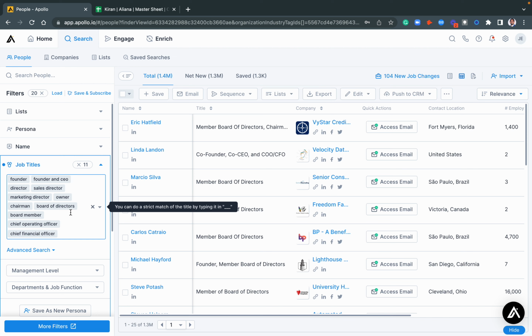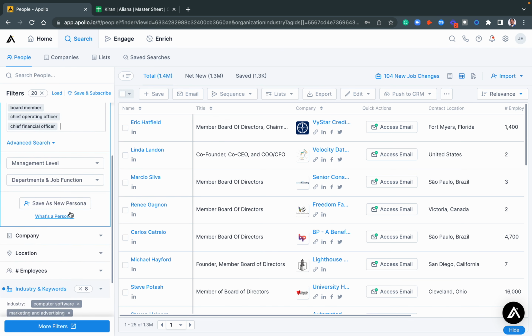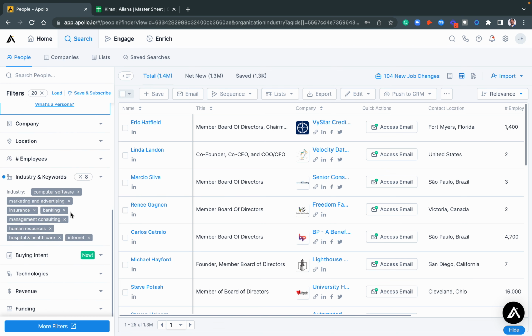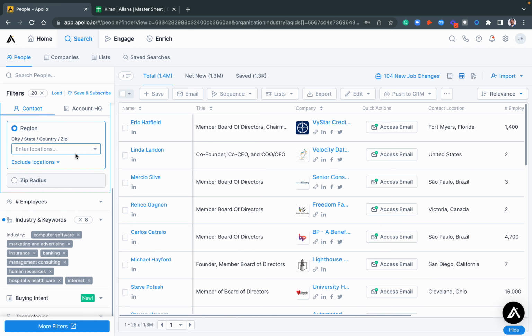Perfect. So now I had missed out on adding these job titles, so I've just added it here. And industry. So these are the most important job titles. Industry we are targeting. Of course, location. We didn't select the location, but for now, let's keep this location as open, so it can be anywhere, because the tool we're trying to sell, anybody from any part of the globe can buy this tool. Just for that sake, I'm going to keep it open. I'm not going to select any specific location. We'll test this out and see how this works.